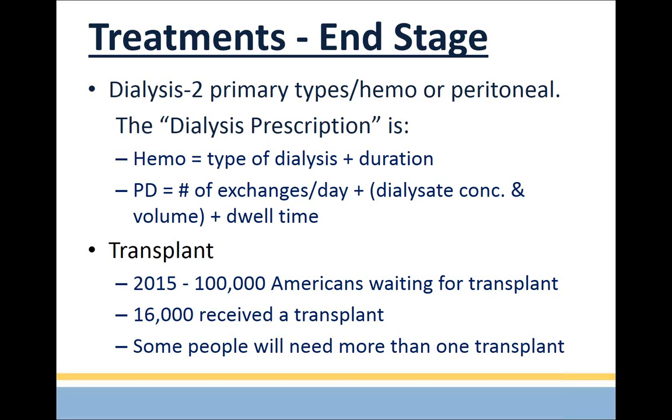Peritoneal dialysis usually permits a person to be a little less strict with what they eat, since it is a more continual process. The individual instills dialysate fluid into their abdominal cavity, or peritoneum, that's where the name comes from, by means of an indwelling catheter. It remains there for a period of time doing its work using the natural membranes of the body as the filter before it's drained and replaced with new fluid to do it all over again. So they can eat a little less strictly.